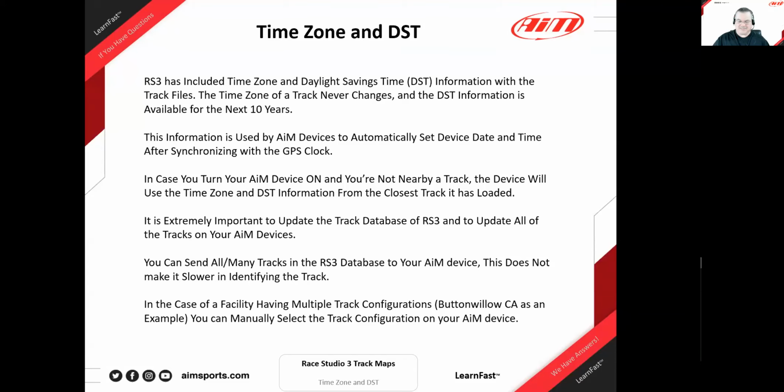It's a huge number of tracks. When we find similar tracks like this with multiple configurations, we try to give every single configuration the name that's available from the track website, to keep it intuitive to select the correct one.